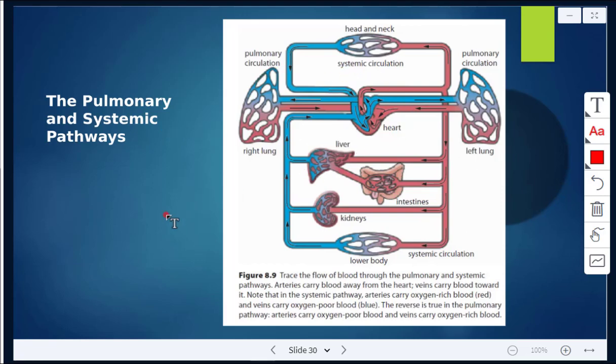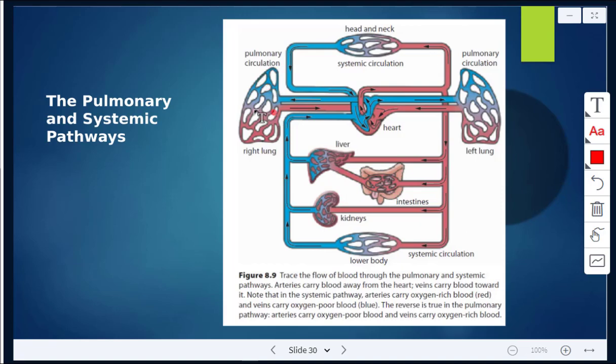All right, so here what we can see is, if you remember from last class, the superior and the inferior vena cava enter the atrium here. The right atrium gets pumped to the right ventricle. From that ventricle, the blood gets pumped to the lungs. All right, so your right and left lung. Here in the lungs, the carbon dioxide gets dropped off and the oxygen gets picked up.